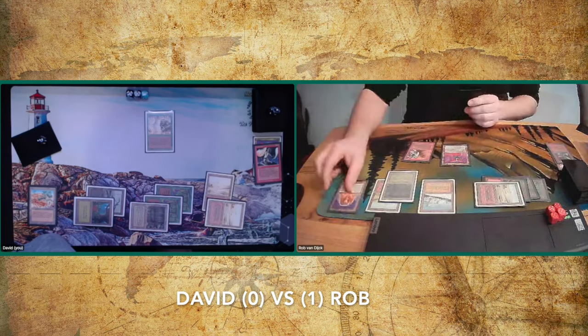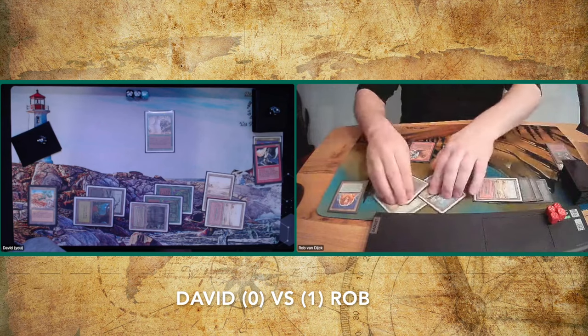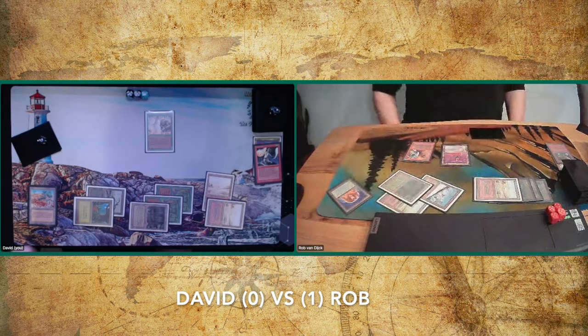Going to tap 4. What are you going to see for 4? Oh, there's a Coffin. Coffin can do the trick. He can put it in the Coffin. He's got 3 mana left to do so. Put it in the Coffin and attack him. Oh, this is bad news. In response, of course, David could consider eating it up.